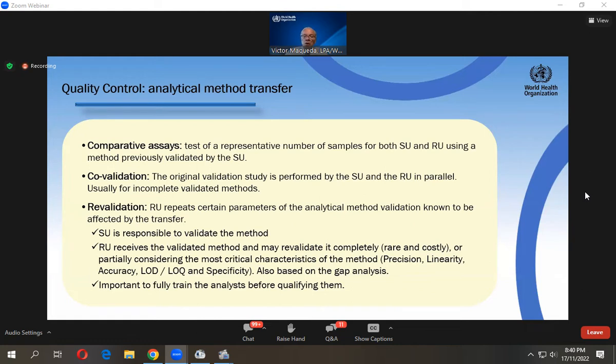So there must be a policy and procedures to define how to qualify an analyst. This includes not only the basic method or SOP reading, training and understanding, but also hands-on training, meaning giving the analysts different challenges, known value samples, etc., and having a defined process to verify the efficacy. So this last topic is critical for a successful analytical method transfer.